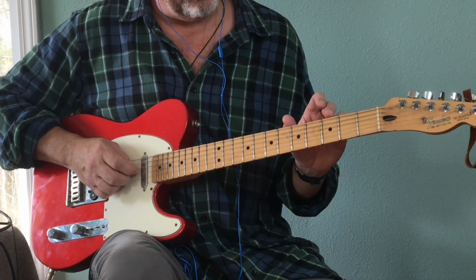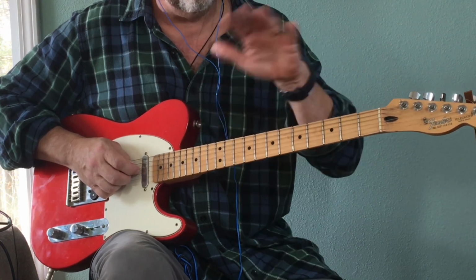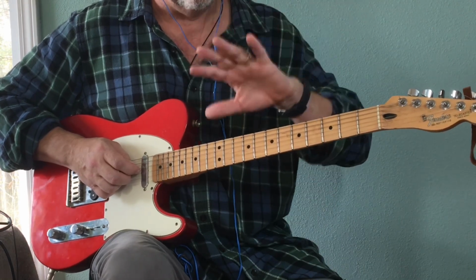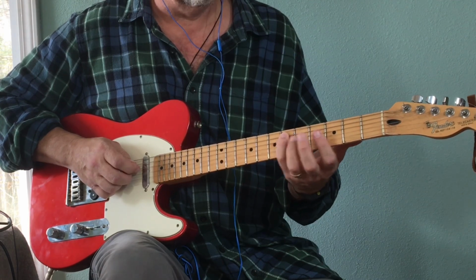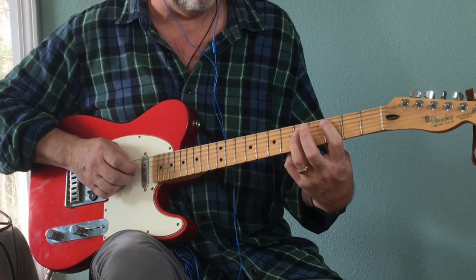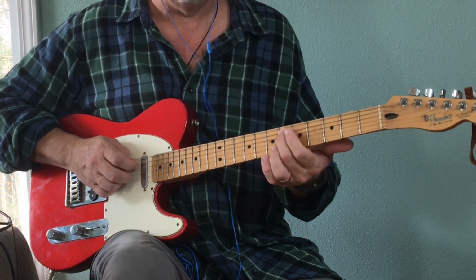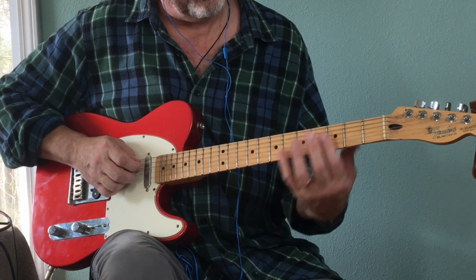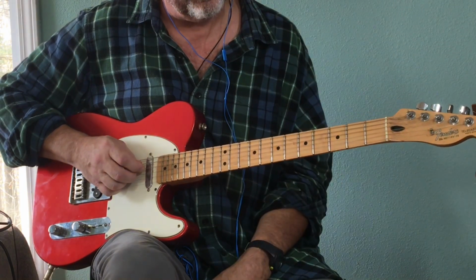I want to talk mainly about the fifth here, because I try not to put so much out there that it just kind of falls apart on you. But the same principles would work for the third. Not going to be quite as solid and versatile as the fifth, but really colorful. So after you get comfortable with the root and the fifths, you can work some of those thirds in there too.